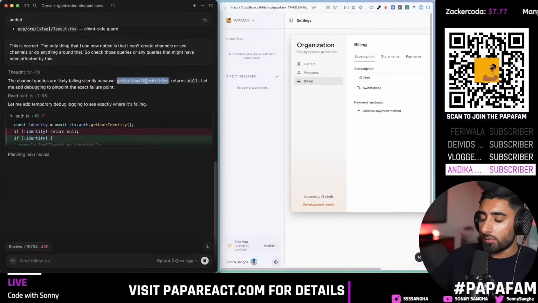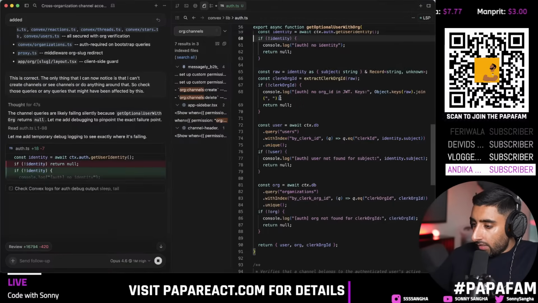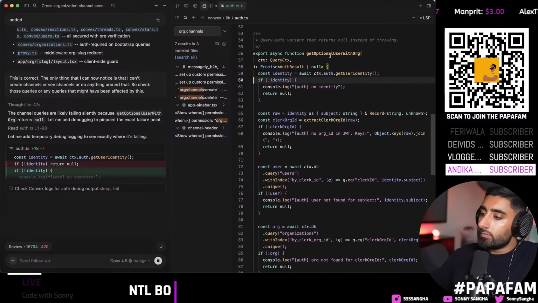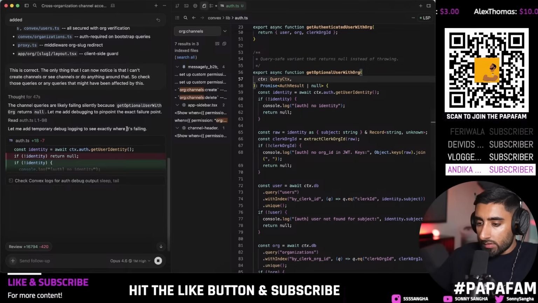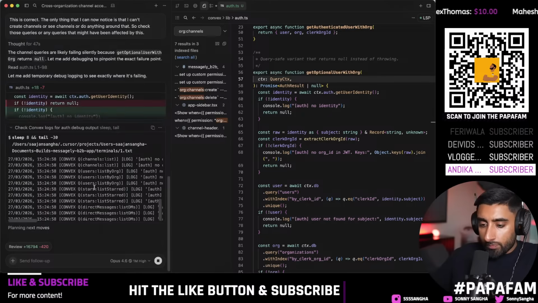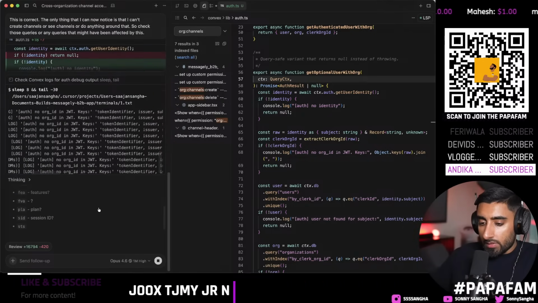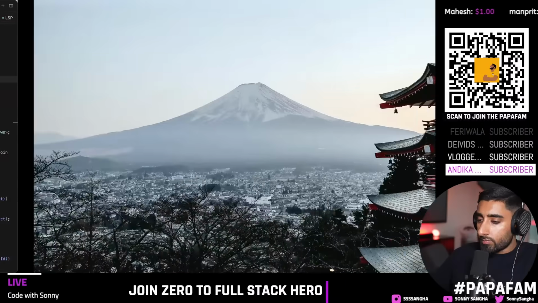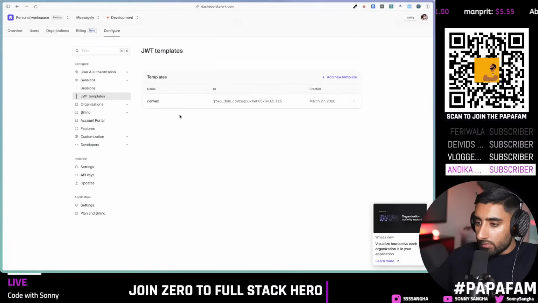Get optional user with org returns null. So if we see here, that returns null instead of string, but that's not good. No org ID in JWT. Okay, so did I add it to the right one?